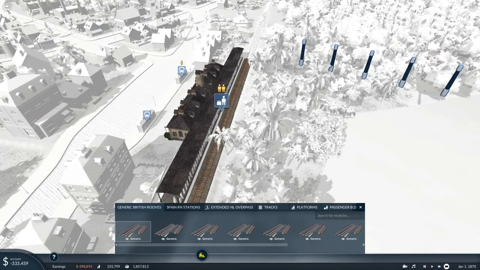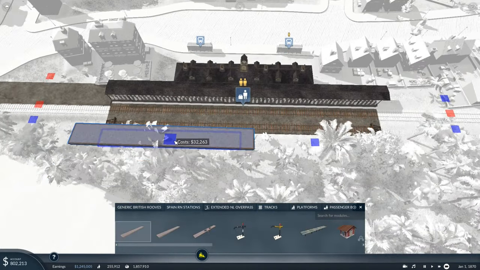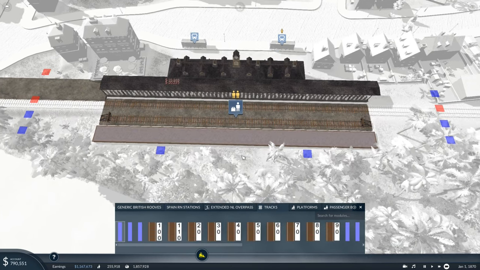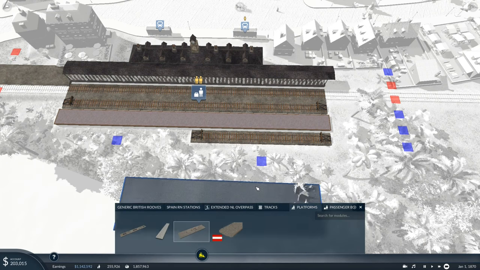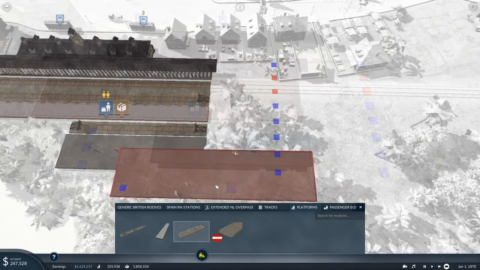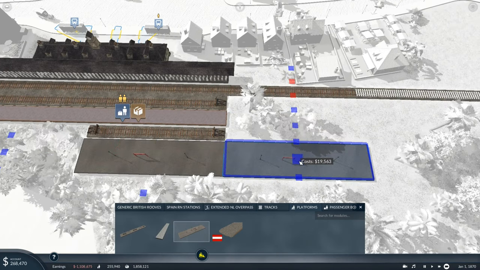And that plan is, we'll go to configure and we'll put an extra couple of tracks in just here. If we now put a platform there and there, we can also put a track in there, as well as a cargo platform right there. It doesn't let us put a cargo platform here, but that's okay because we can put one just there.